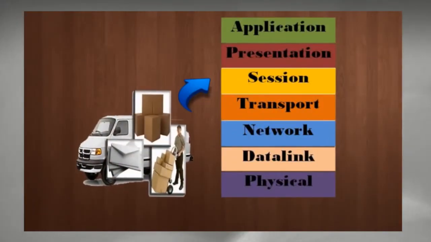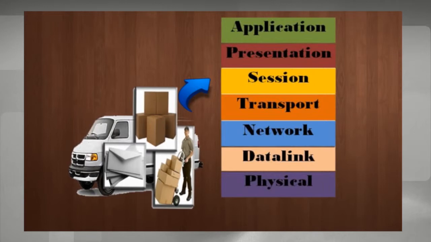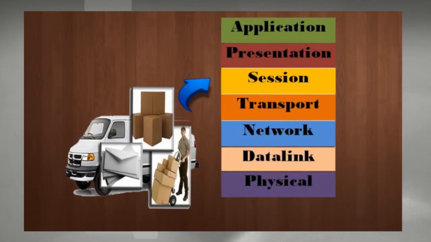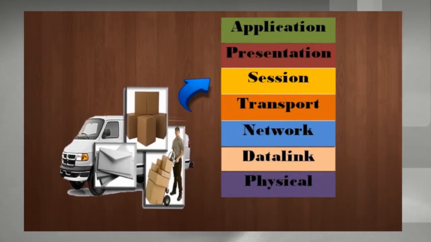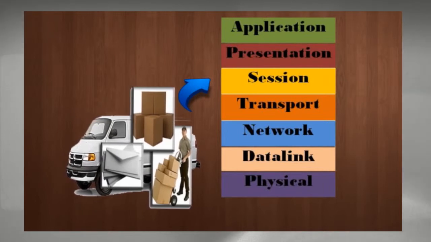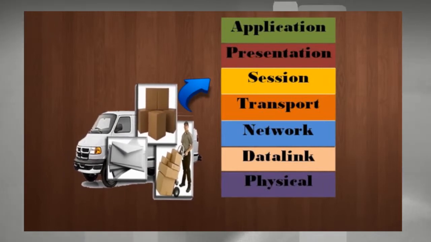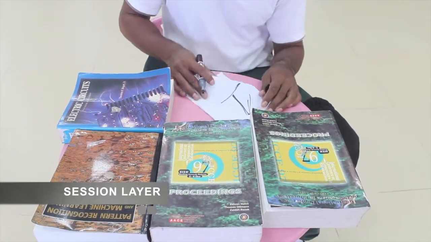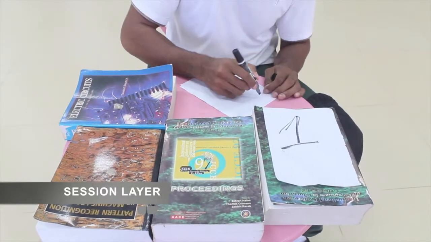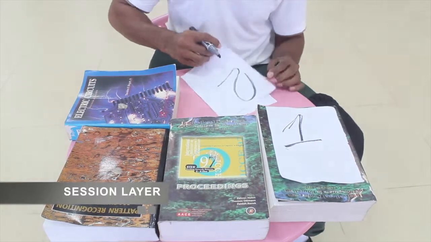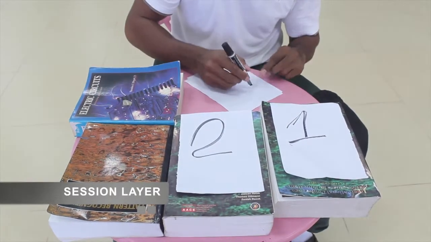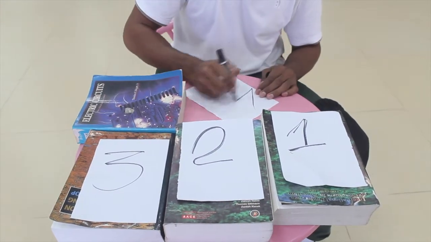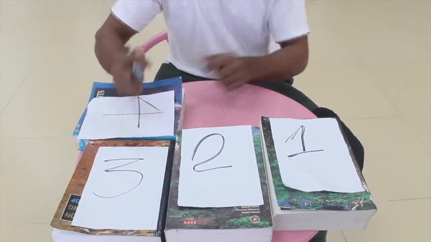Our third layer is the session layer. The session layer allows users on different machines to create sessions between them. If an application creates different transport streams, the session layer can bind all the different streams belonging to the same application. For example, if you are doing a video chat, then the session layer combines the audio streams with the video streams. And in the post office, the post office officer will take the letters, arrange them in order, and combine them, keeping them in order according to the location where those letters will go.